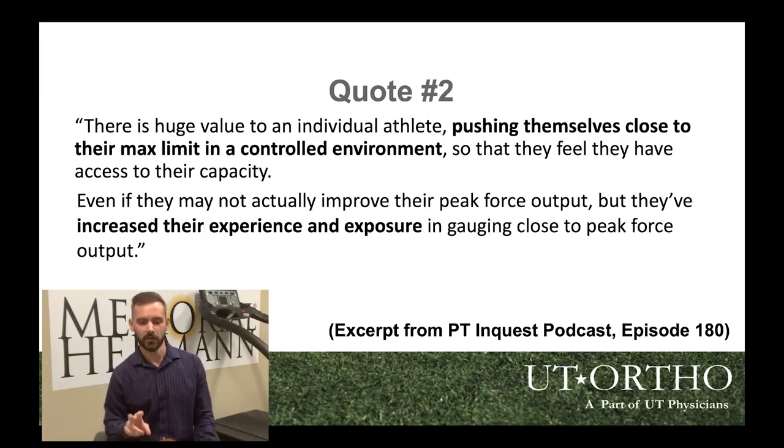Okay, second quote I wanted to highlight. So there is huge value to an individual athlete pushing themselves close to their max limit in a controlled environment so that they feel they have access to their capacity. Again, that's the role of what we should be doing in the off season.